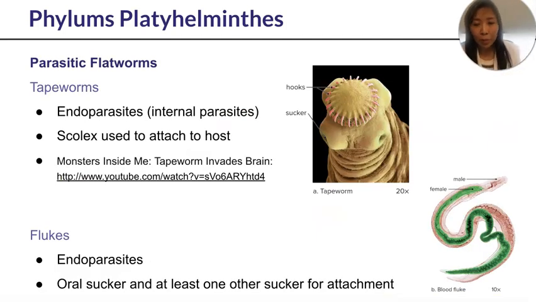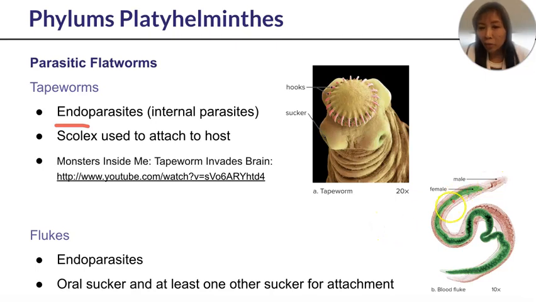Some other examples of animals under this phylum would be the parasitic flatworm. You have this parasitic flatworm right here, and this is a tapeworm, and the tapeworm has these hooks right here that can be used to attach to the host. This video shows a tapeworm that is parasitic and is actually invading this guy's system, right? They're endoparasites, which means that they live inside. So endo versus exo, endo would be an internal parasite.